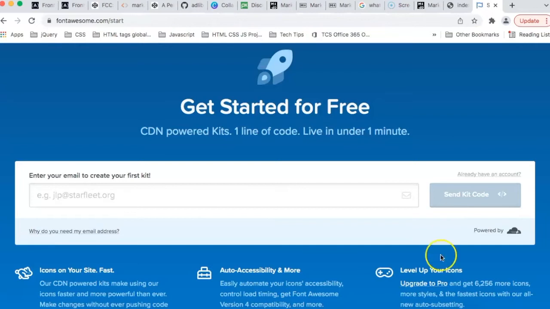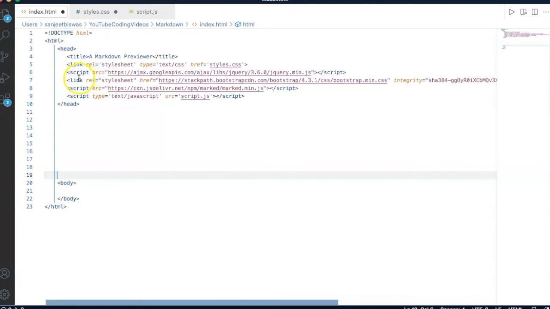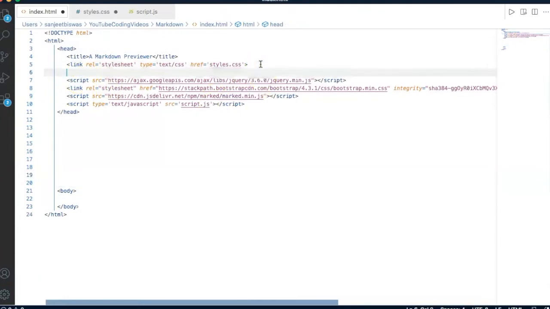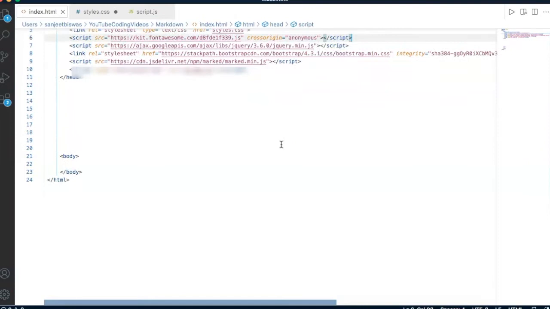Now I have my own script tag, obviously, so I'm not going to enter my email address here. I'm just going to get the FontAwesome script tag right here. Okay. So this is my script tag. I'm just going to come in here, and I'm going to include it. Let's say I'm just going to put it here. Okay. All right. So I've included the FontAwesome script tag, and with this, I will be able to use many of the FontAwesome icons. All right.